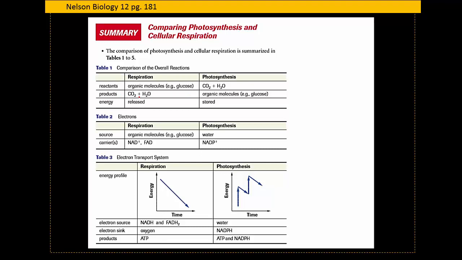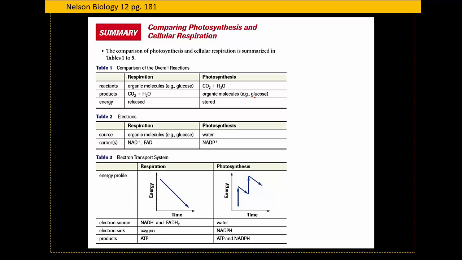The products of cellular respiration, as you know, are carbon dioxide and water. The carbon dioxide is primarily released in the matrix reactions, in that preparatory step or conversions, and in Krebs cycle. And then the water is produced at the very end when electrons are transferred from cytochrome oxidase onto oxygen, the final electron acceptor, producing water. So major product, yes, of course, ATP is produced, but we're really looking at these molecules here. In photosynthesis, organic molecules such as glucose, the reverse here, is being produced. When you look at the bottom of the C3 cycle, the Calvin cycle, you'll see the glucose there.